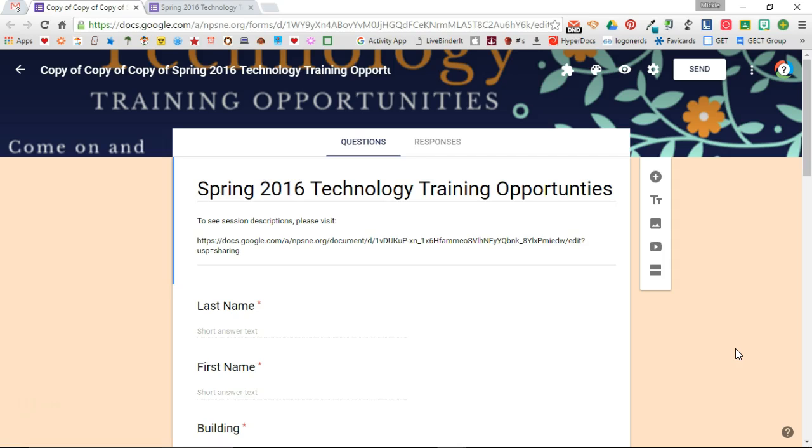In the notification area, you can choose to include form results, a link to the summary of results, a link to edit the responses, and even a merged document. So this add-on has a lot of possibilities. In this example, I'm going to show you using this add-on to send registrants a copy of the dates that they selected to attend technology training.